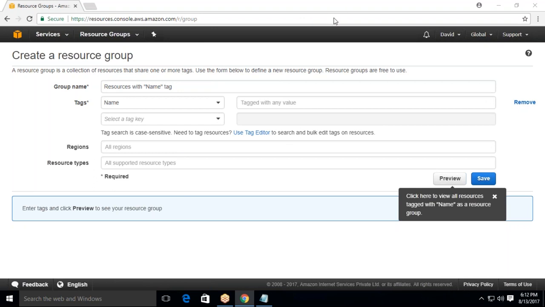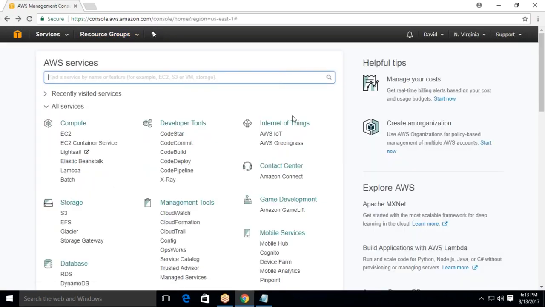Creating your own resource groups gives you the ability to customize the console and keep it that way. All these things are available when we are connecting to the AWS Management Console.